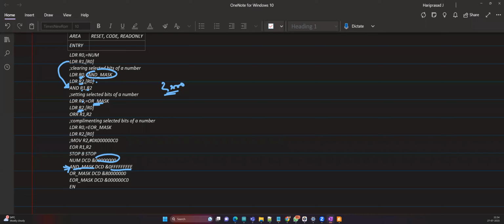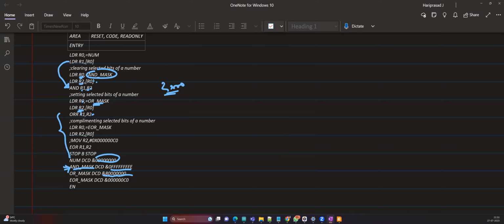So here again, OR mask I am loading to R0. And R2 contains the OR mask. No, OR mask is this, right? OR mask is 8000, correct? Yes. So this 8000 will be loaded here, and OR mask with R1 into R2. That actually R1, what does it have? It is again 0, R1 contains 0. Right?